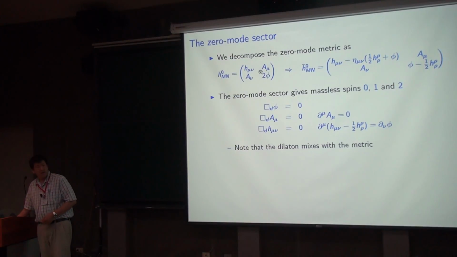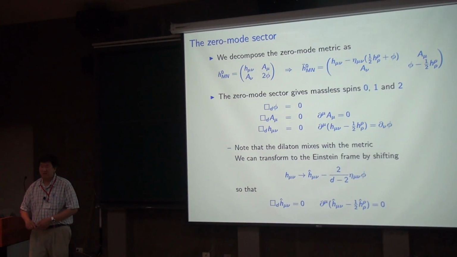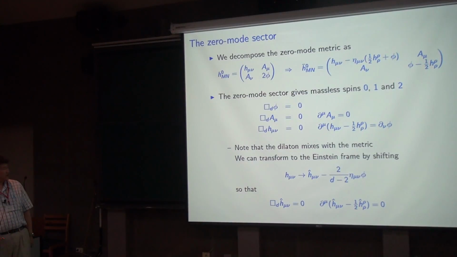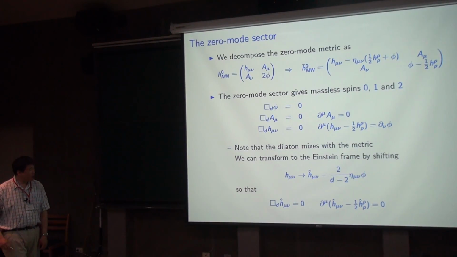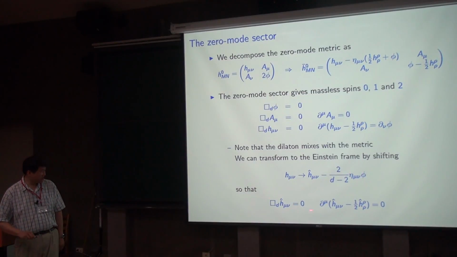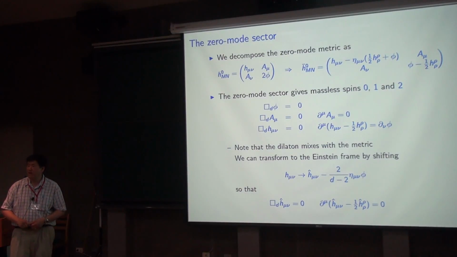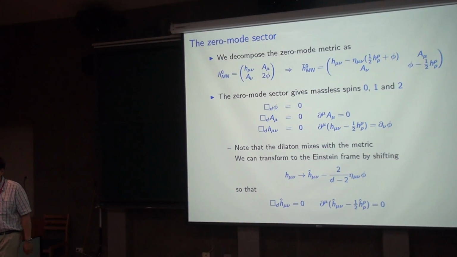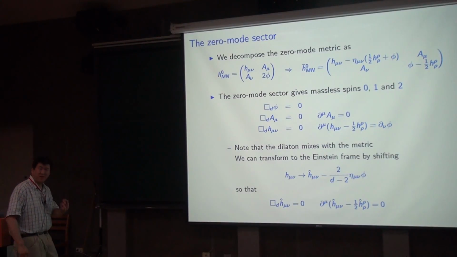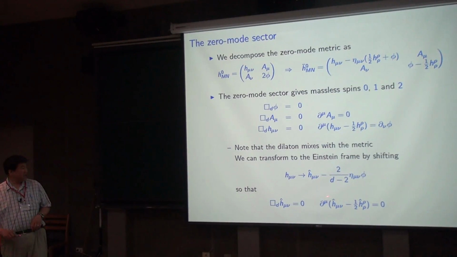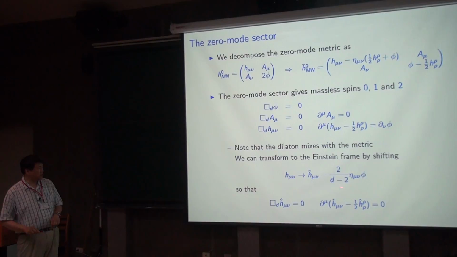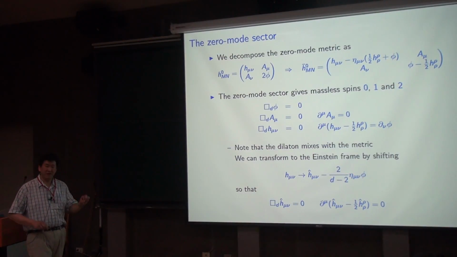Turns out that this mixing can be removed. I can shift my 4-dimensional h mu nu over here into h mu nu half by removing a dilaton component, or removing a bit of the trace component like that. Once I make this shift over here, I end up with standard 4-dimensional linearized Einstein's equations in harmonic gauge. I'll come back to this shift a little bit, because it goes to show a little bit of the complications in these Kaluza-Klein reductions, that I don't always get the standard basis in lower dimensions. I might end up, and usually what happens is you end up with dilaton or scalar field shifts in various places.